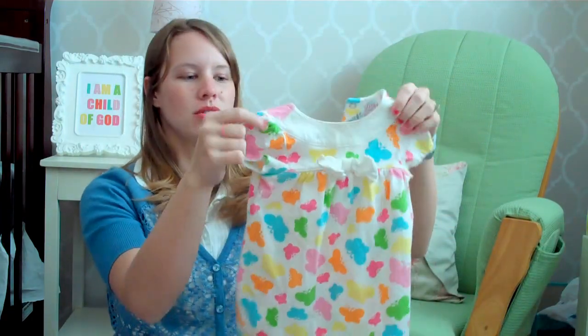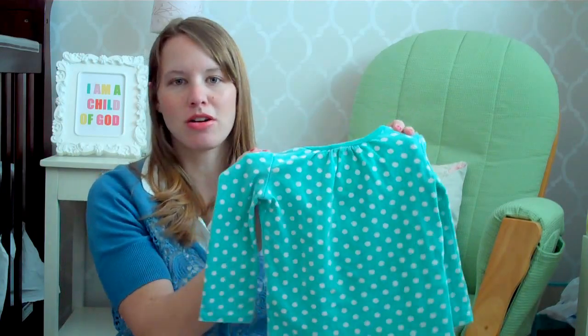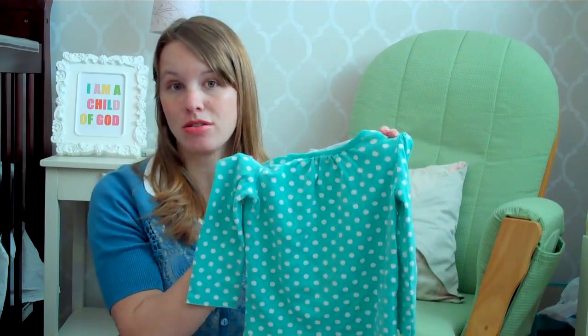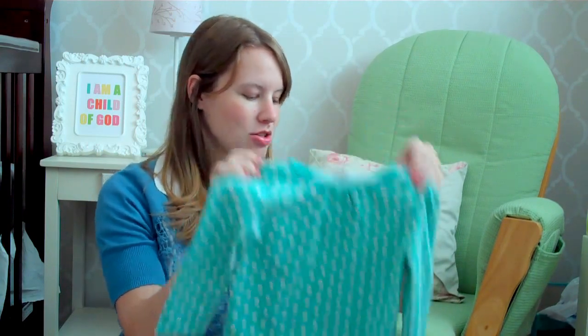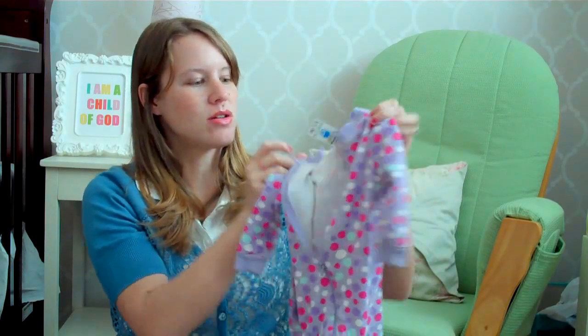And this was another cute little dress here. This one was $1. So that's very cute. It's a great place to buy like stretchy shirts. My daughter likes to wear a lot of knit clothing because she's always running around, so it's very comfortable. And I am in love with polka dots. So if something has polka dots on it, I'm a sucker for that. So here's a shirt, again with the polka dots. Here's a little sleeper for a newborn, and this was $1.